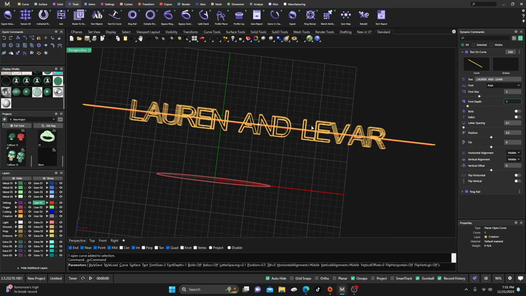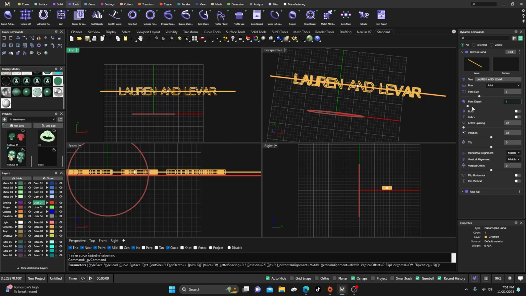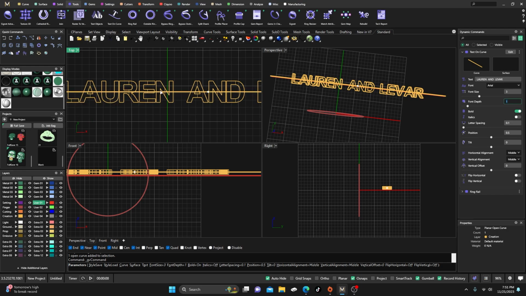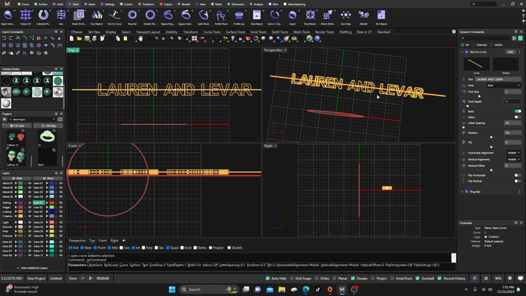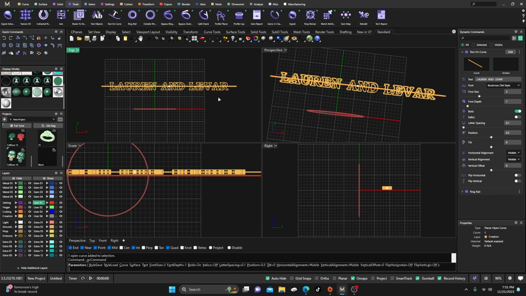But we want to definitely space that out. So let's go in here and let's go to our spacing here. Let's first change it to bold so we can get a good idea. Bold is a little bit better because it gives you a little bit more thickness, right? Oh, and I need to change that from Arial to the font that we had out there. Bookman Old Style. So it gives us the same type of lettering, and it gives us a little bit of space in some of them, which is great.